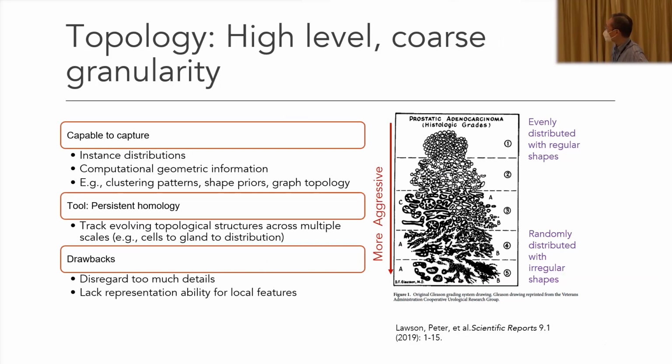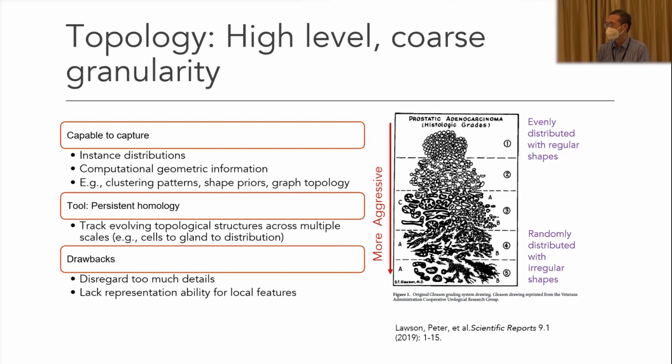The topologies are capable of capturing higher level information and relations. For example, what are the distributions? This kind of relation is important because in one of our current studies, the biological researchers always ask the question, what are the tumor microenvironments? Then I ask them, what do you mean by tumor microenvironments? Can you tell me something I can use to identify tumor microenvironment? They say no. I said, can we define or specify some kind of fingerprint so that when I match the fingerprint, then I will say this is a likely site for tumor microenvironment. They said, we don't know about that, but I can give you data, right?